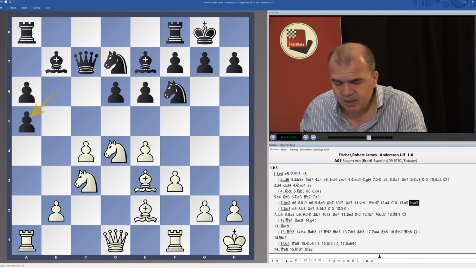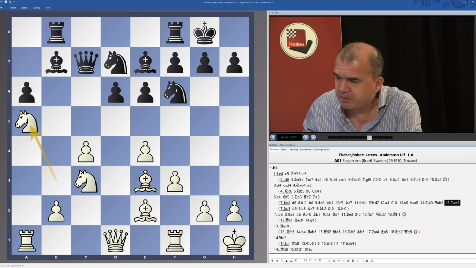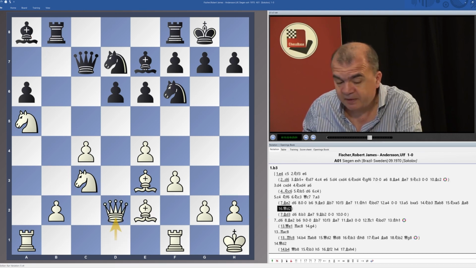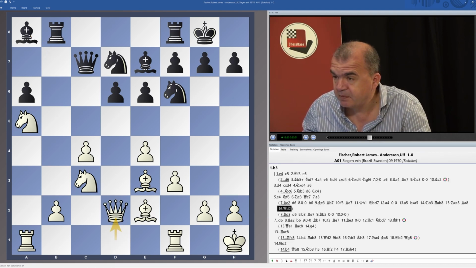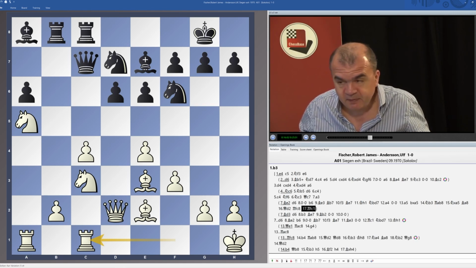Knight b3. Why is White doing this? Well, because actually knight on a5 will be a very good piece, because it is controlling black pieces. And White is, for example, ready to push his stuff further. Let's suppose that black makes a move. White can move, let's say, rook c1. And now next move, White wants to push. White wants to start pushing those pawns.